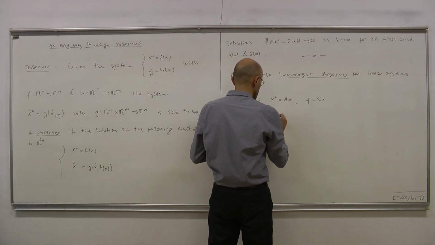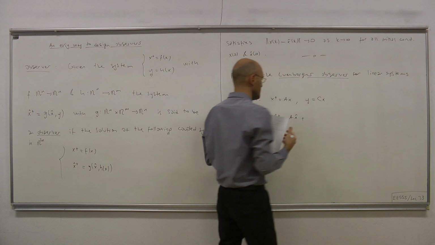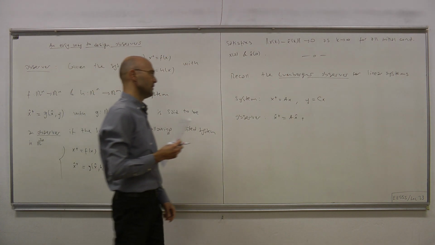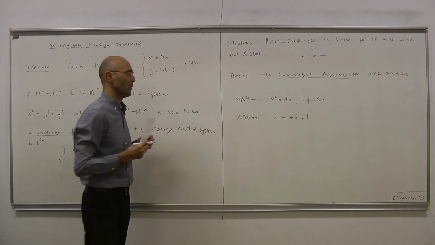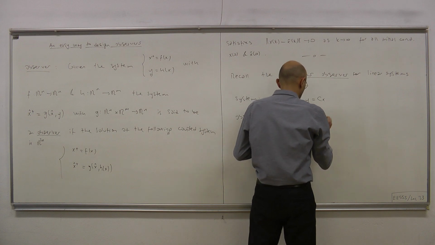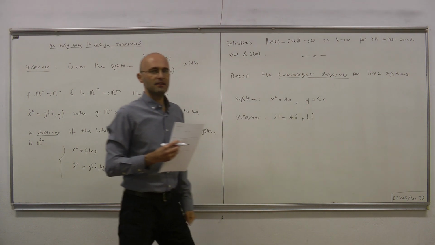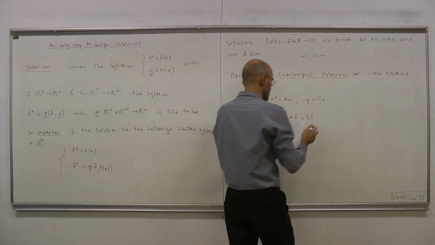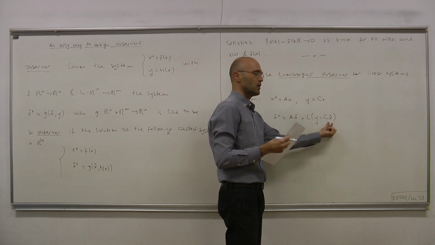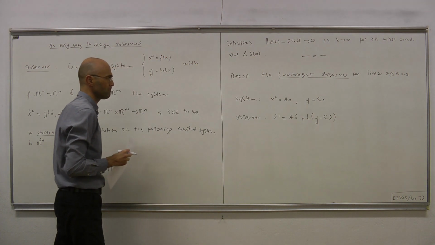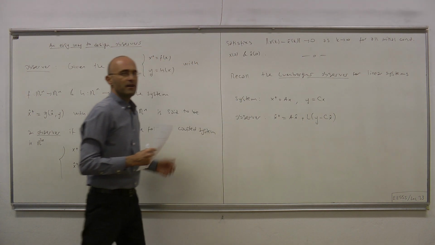Okay. x hat plus equals A x hat, and then to this we add the error signal, and by error signal we mean some gain L, which multiplies the difference between the actual output and the would-be output, namely y minus C x hat. This C x hat we can call y hat in a sense. Okay. Now, this construction is very easy to analyze.